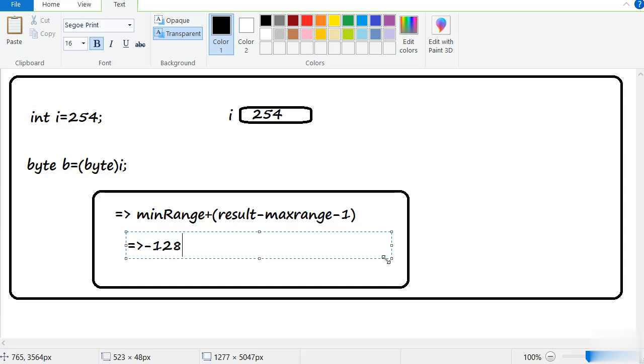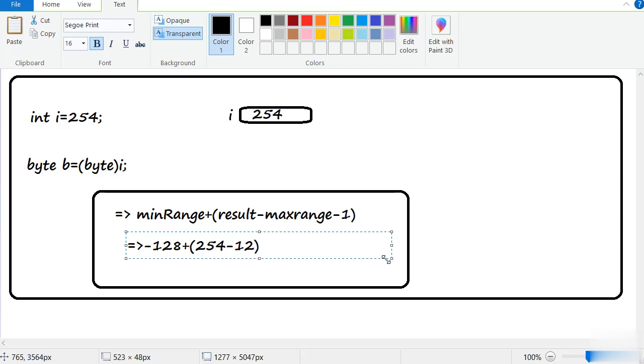Minus 128 plus the result, which is the value we have stored inside the int variable, 254. Then what is the max range of our byte? Max range is the higher value in our byte data type, which is 127. The lower value is minus 128.